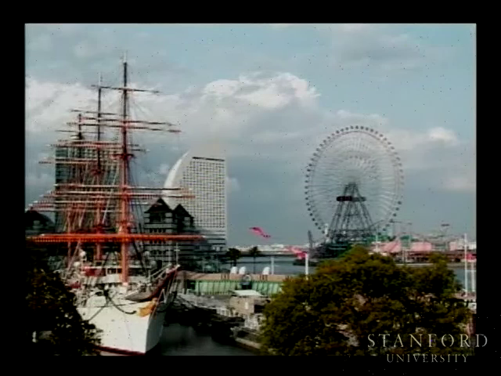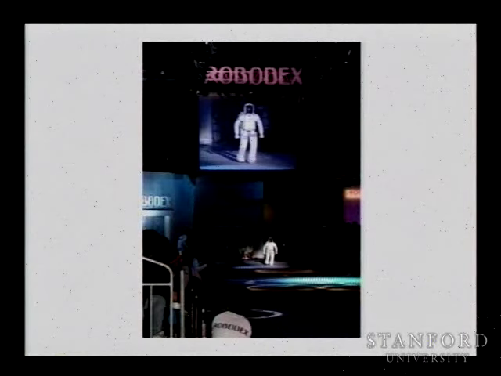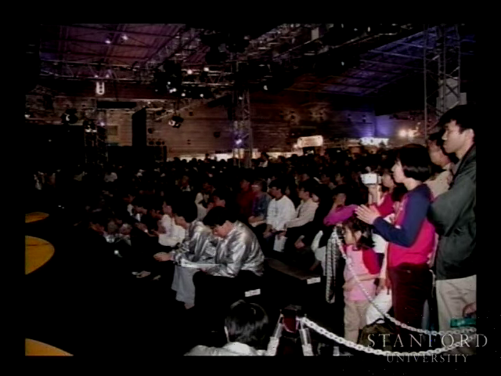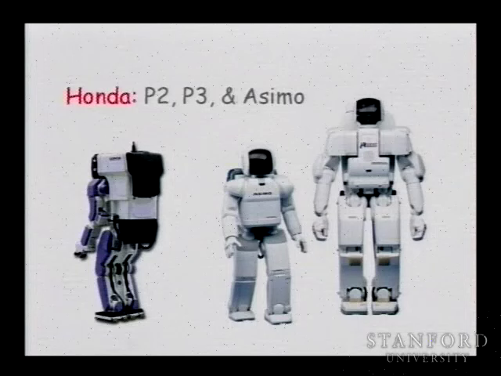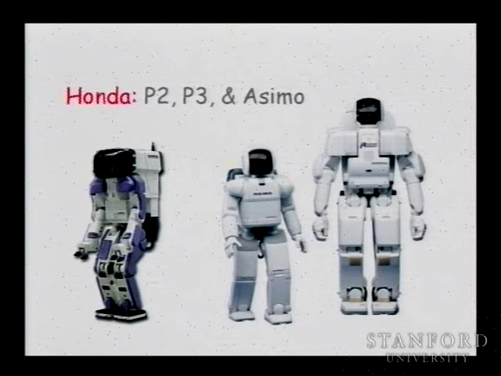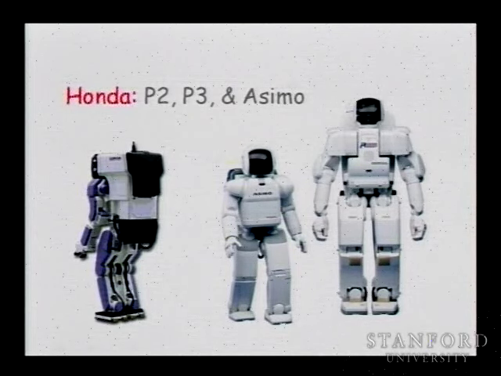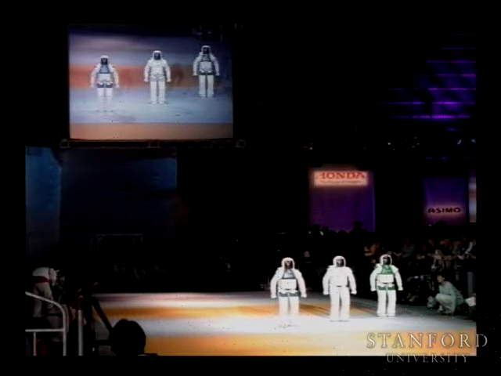Anyone recognize where this photo is? Osaka. He said Osaka. But very good. But you are cheating because you were there. So this is from Yokohama, and in Yokohama there is Robodex. It brings thousands and thousands of people to see all the latest in robotics. This was a few years ago, and you could see Asimo here. Asimo is really the latest in a series of developments at Honda following the P2 and P3 robots. And in addition, you could see most of the major players in humanoid robotics.